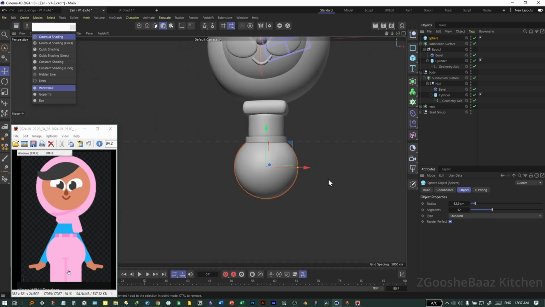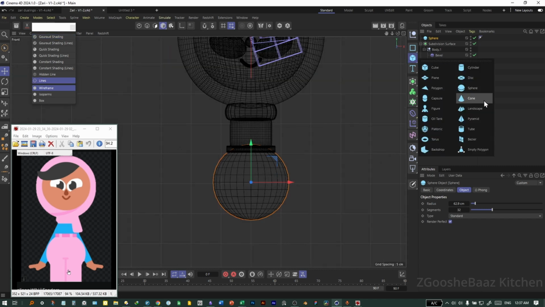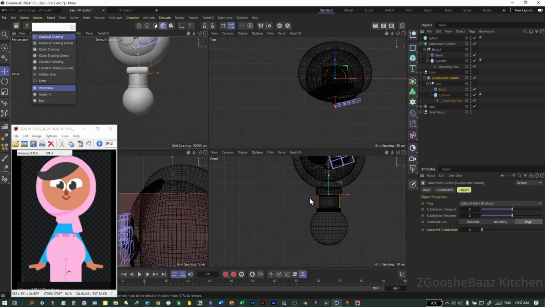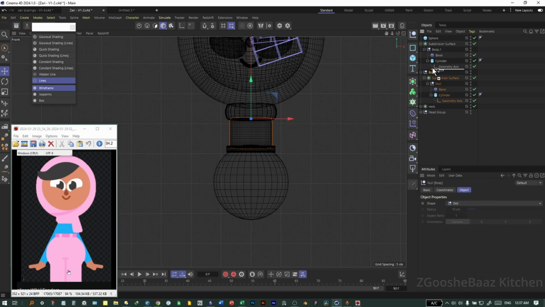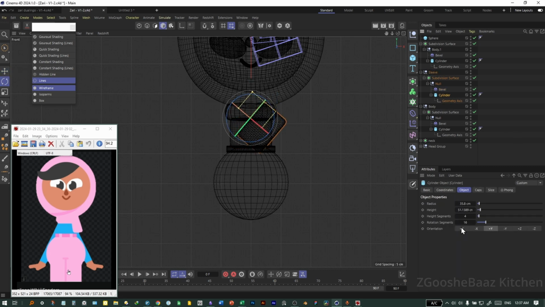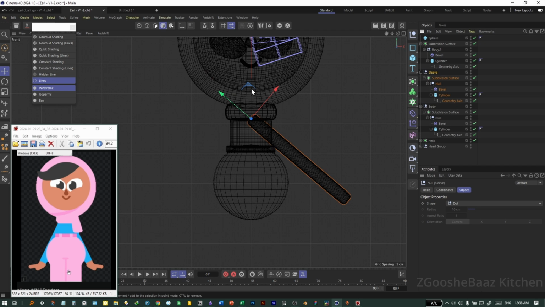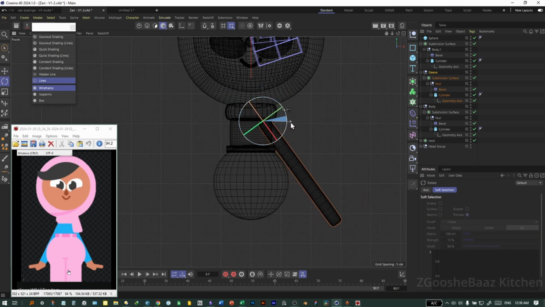Okay, let's add her sleeves and hands and arms. What are they? They are exactly the same as the torso, the body that we made. So duplicate it, select the body here, control by dragging, duplicate it, call it sleeve. I rotate it, come to cylinder, make it bigger. Change the radius to make it smaller on this side. Select everything, put it here. Oh my god, look at these big baby hands.